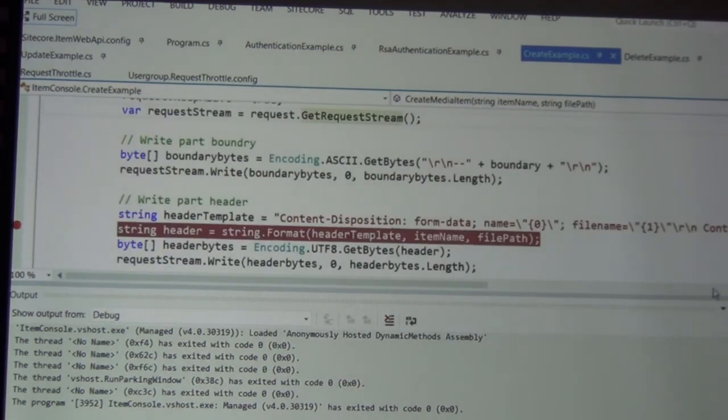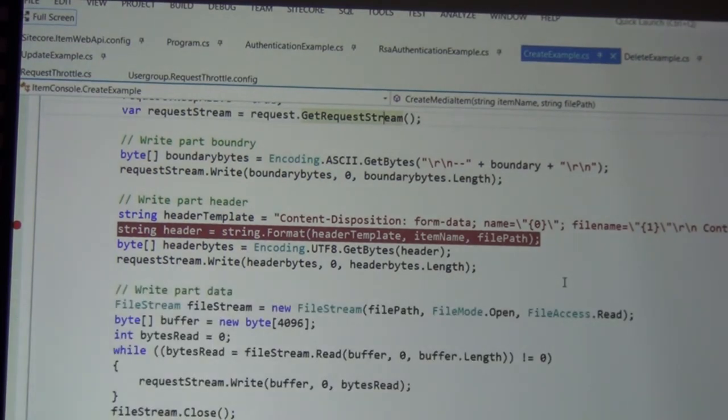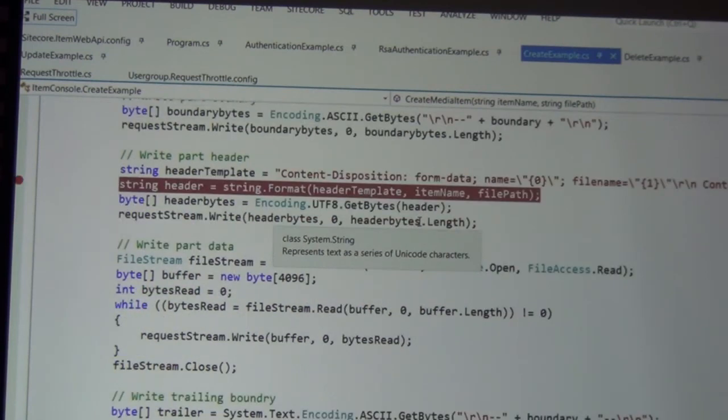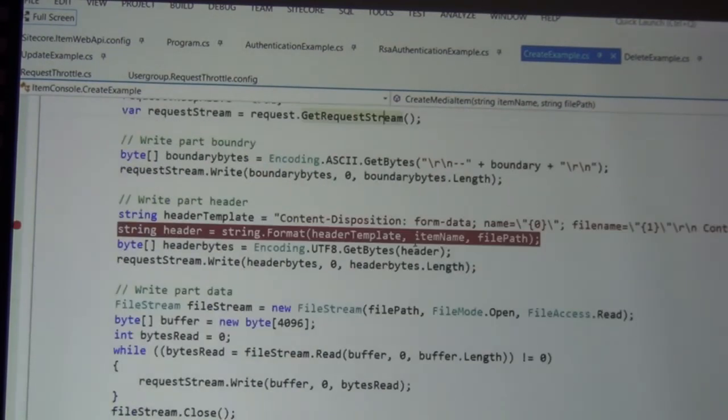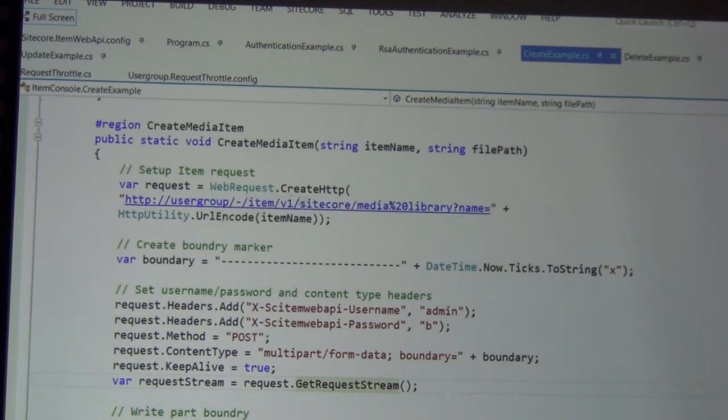Shall we just walk through it quickly? Can everyone see? No, Raoul is shaking his head. I'm not going to zoom in because that was a little bit crazy before. So at the top, set up a request, and in that request, I just specify the name of the item I want to create. I think in this example I used the name pizza. It will create a unique name, so if an item already exists with that name, it'll add a space and 1 or 2, and start counting. Then you create a boundary marker, that's something specific for multi-part form data.